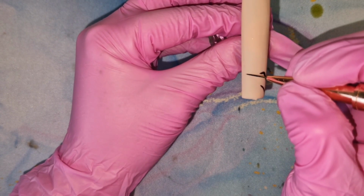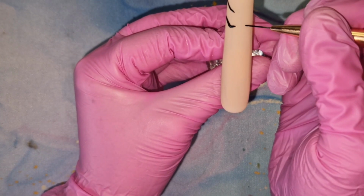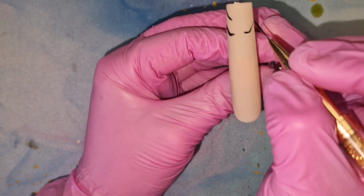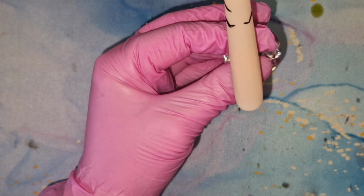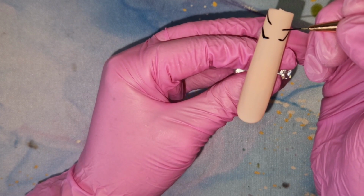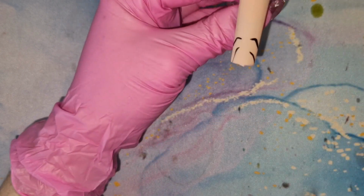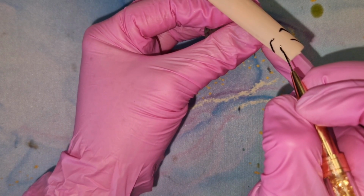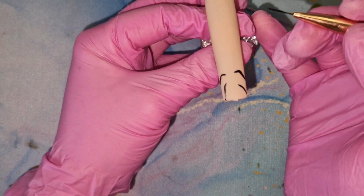I'm just mapping out his arms, or her arms, whichever. It doesn't have to be perfect, because we have to fill it in with the yellow anyway. So I do try to get it as straight as I possibly can, but once I've filled it all in with the yellow, I do go back over the black just to make sure it's as crisp as possible. This brush, I haven't really used that much, so it was a little bit stiff. So the lines aren't perfect, but it's absolutely fine.